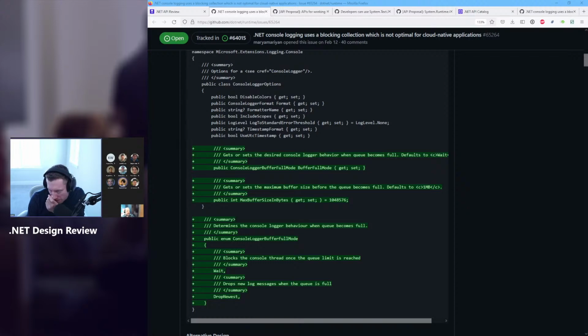Yeah, and that's kind of what I was getting at. What to drop, or are we talking about dropping it all? Agreed, like dropping newest, not dropping oldest. But everybody agrees that dropping at the log is okay. Yeah, it depends on why you're looking at the log. If I'm looking at the log in order to spawn some PagerDuty alert, then it's absolutely forbidden for things like error and critical to be dropped from the log. If that's my scenario.